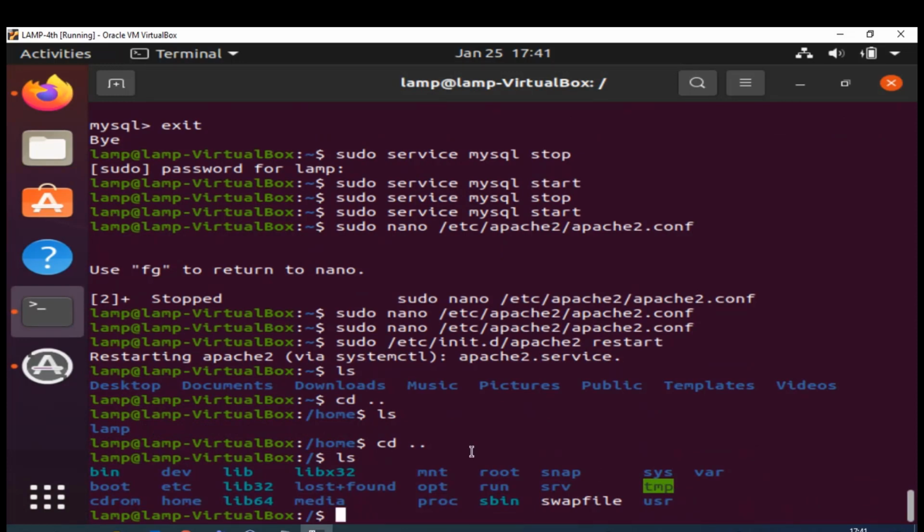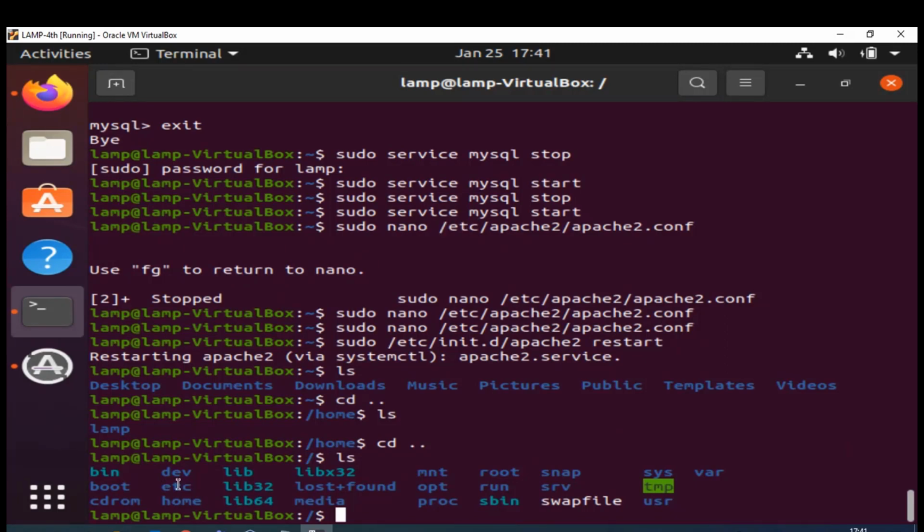Remember, we are using /etc/init.d and /etc/apache2. Where this etc is available, you will be able to see it over here.